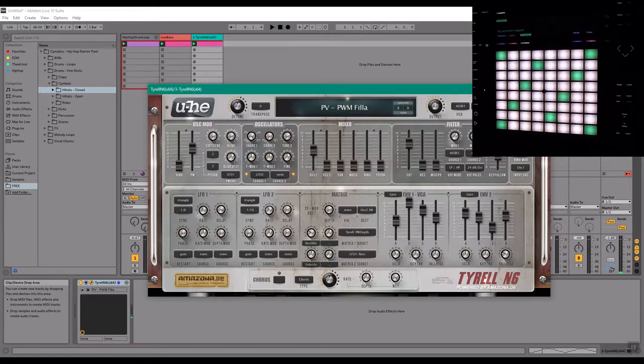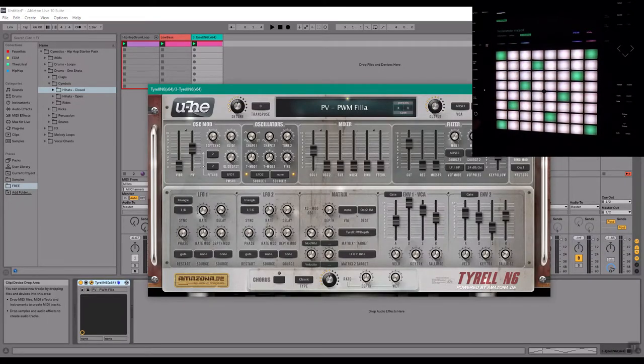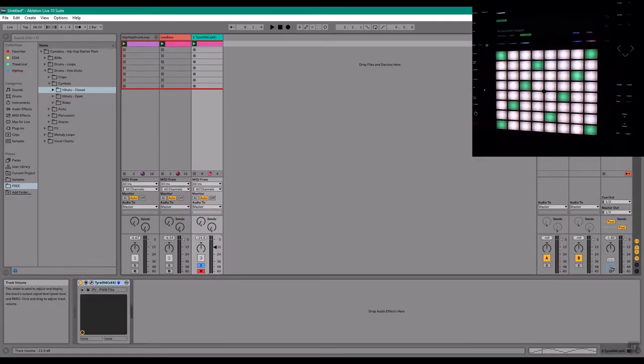Okay, so this sounds cool. We have a cool little pad that we've made very easily by just playing a 1-3-5-7-8-7-5-3. So the first note, third note, fifth note, seventh note, eighth note, seventh note, fifth note, third note, and then back to the key note of G major. So we're just going through the scale run of G major, but we've added the seventh. And that's all we're doing is very simple patterns that we've learned in the melody portion of our course. And I just put it on the preset PWM Filla, and it is a filler in that regard because it's going to be an excellent background ambience to help fill out this track.